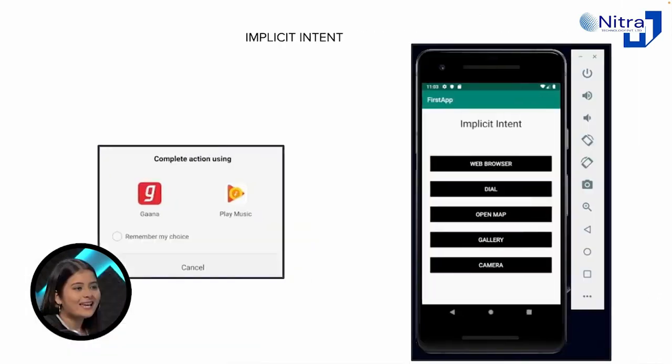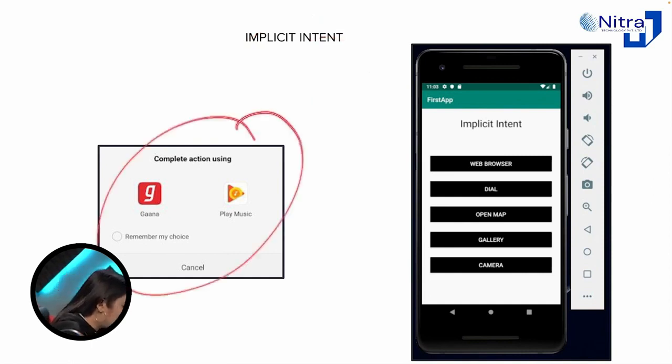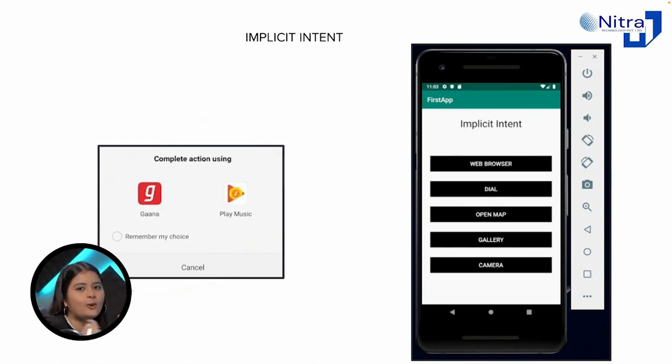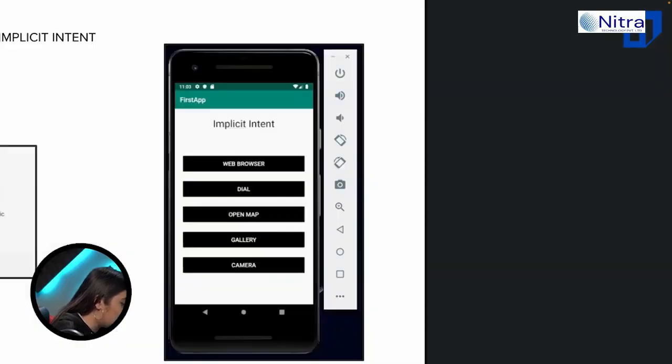In case you are using any application and you have to make a call or switch to another application, let's say you purchase something from Amazon and for making payment you have to go to another application, Paytm or something, that is an example of implicit intent. Sometimes on our phones as well, let's say you have to open a music video, you see an option like complete action using play music or Gaana app. That is because you are going to another application completely, and that is where implicit intents come into the picture.